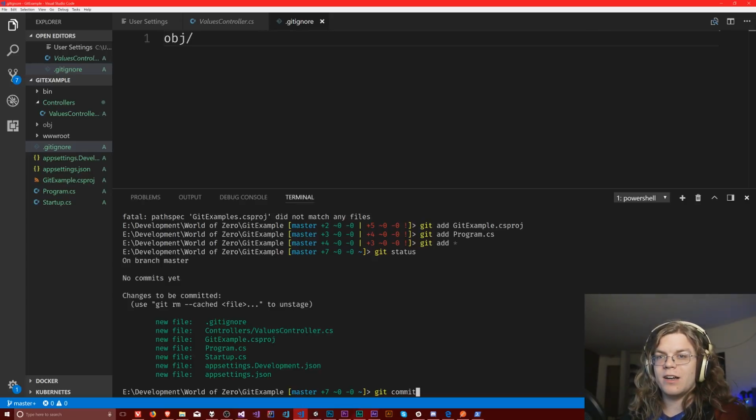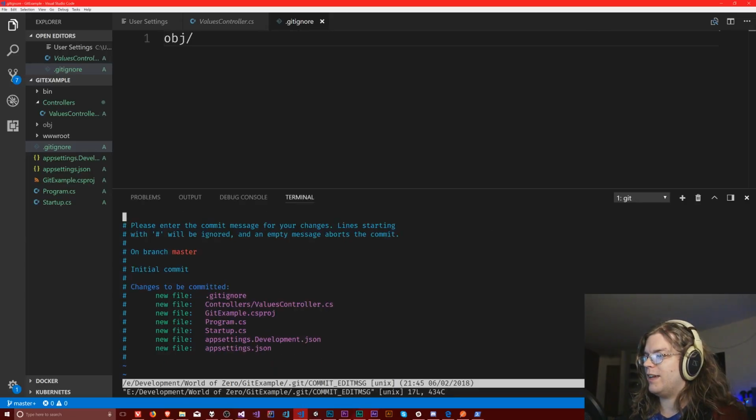But depending on your text editor, I can actually try that. We're going to get this. This is kind of gross. This is just a text editor. The idea here is every commit has a message attached to it. And it's sort of to give you a context of what you were doing when you committed this code. So this would be like initial project commit. And so we can just type that. This is Vim. I didn't even know I had Vim installed.